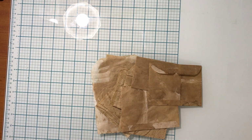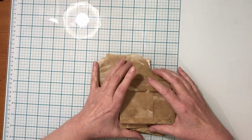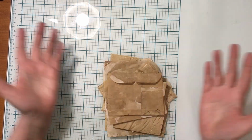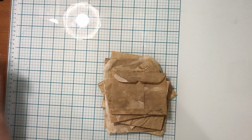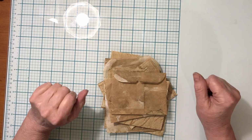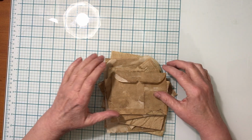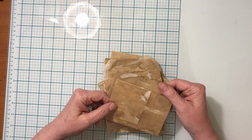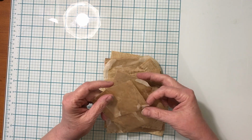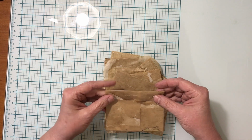And the other one that I made that was just coffee dyed, I just cut and did various little types of pouches and different things. I didn't really have a plan in mind. Whatever the shape of the piece that I cut off or tear off, I made different things. So I just made this into a little kind of a coin envelope, a different shape of a coin envelope.